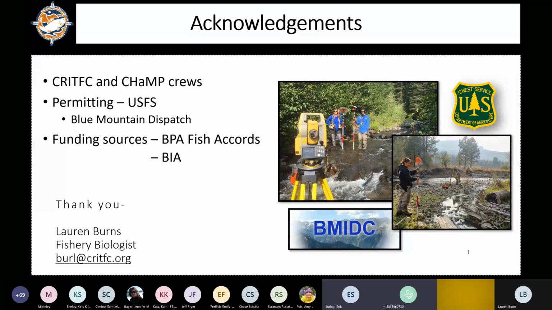Hi, Lauren. So I was wondering, you showed in one of the figures, it looked like you were doing some transects with depths on the ground. And I was just curious how you match those transects up with the orthomosaics and things like the products from the air.